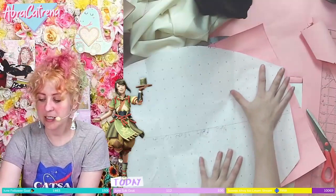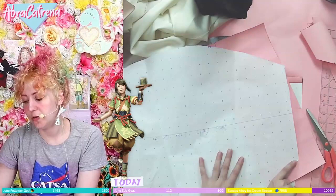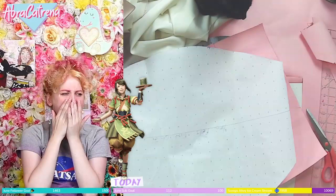So this is the width of the pants, kind of, because they do cinch in a little bit.